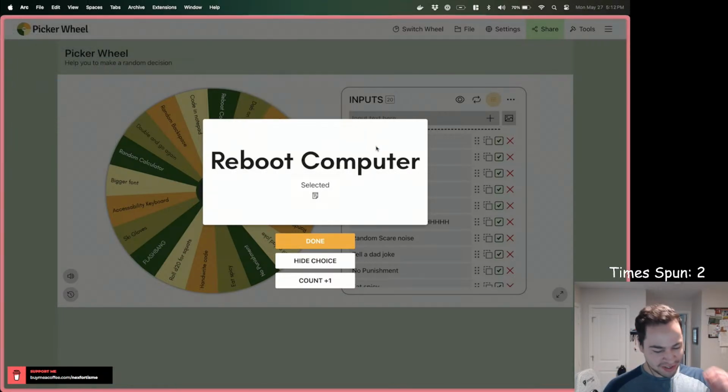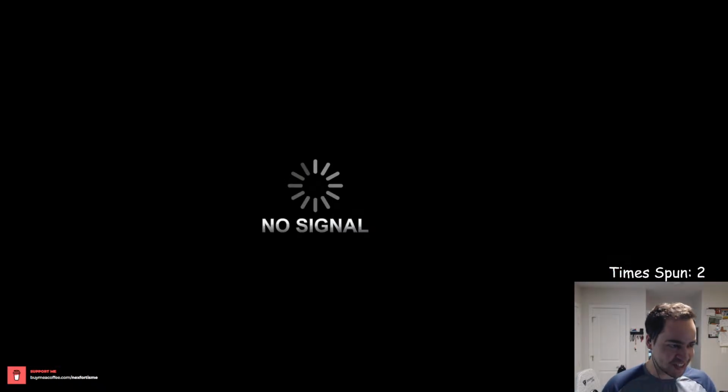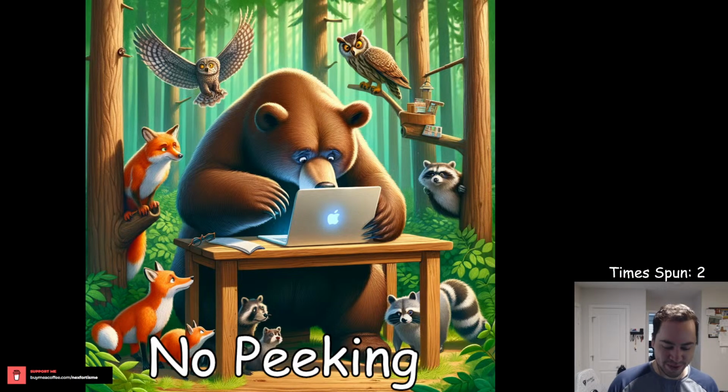And we're going to have to restart the scare timer after this. Okay, so just while that's rebooting. Once I get logged back in, I'll share screen again. But oh my god, of course it has to land on reboot. Of course it does. Why wouldn't it land on reboot?